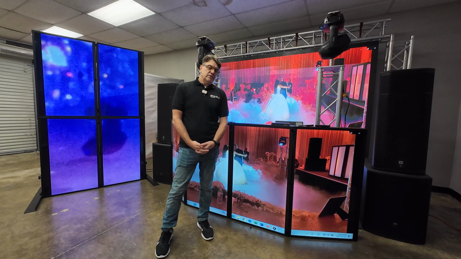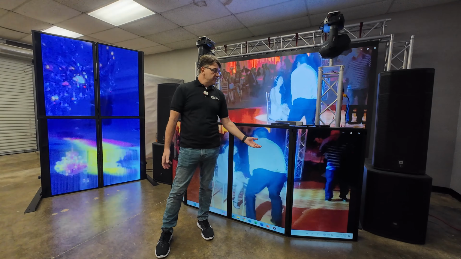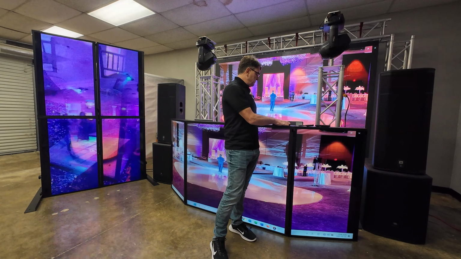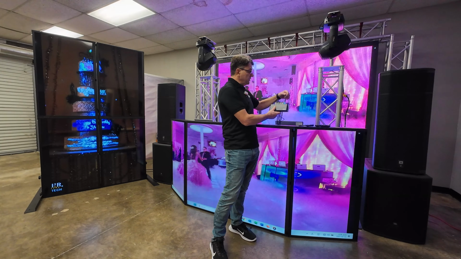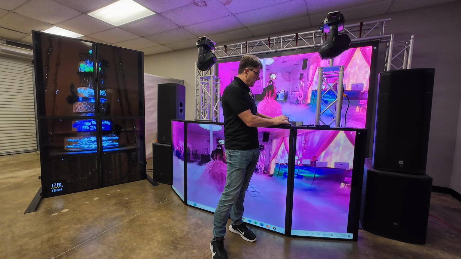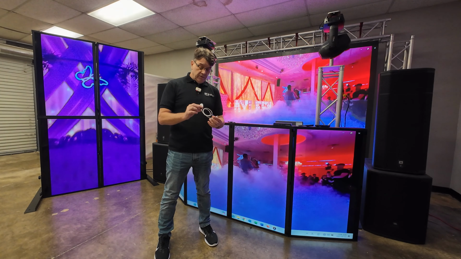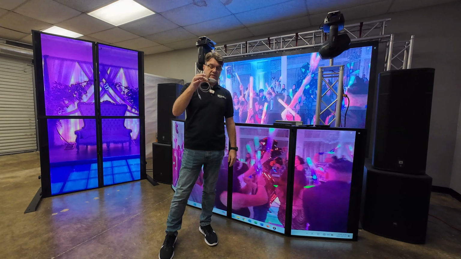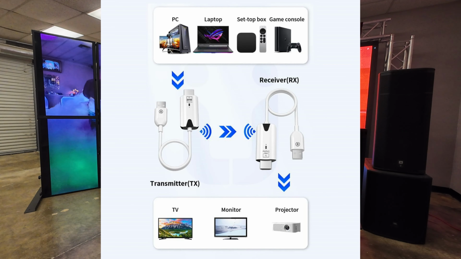How to send the image from your computer to the facade? There are 2 ways. One is using just the provided HDMI cable from the HDMI output on your computer into the HDMI input of the controller, or you can use one of these wireless HDMI transceivers, a transmitter and receiver, that you can get from Amazon.